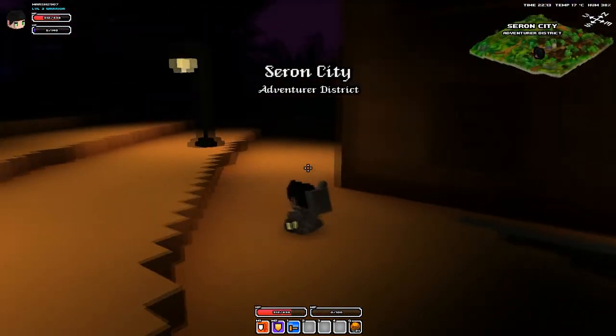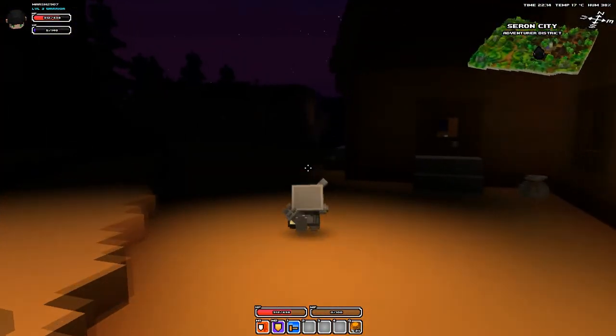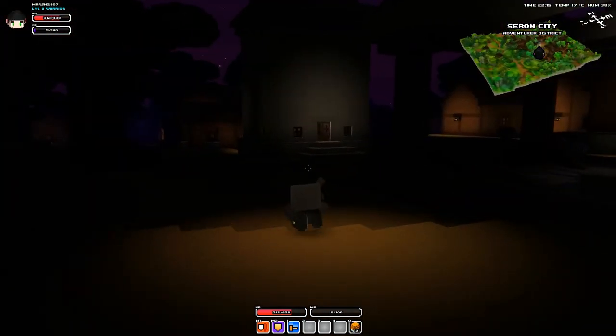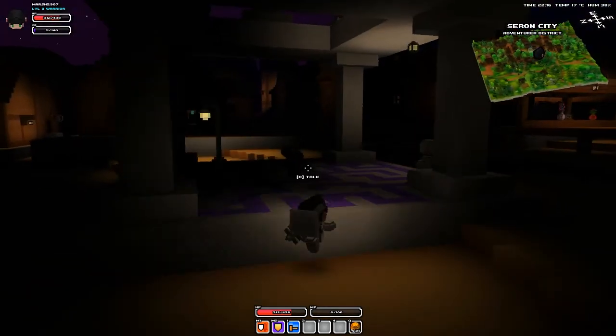Now, another thing I want to go on about is time. As you can see here, it's gone really dark in this city. There's a bit of light here and there, but it's actually kind of dark in a town. You'd expect it to be a bit lighter. But in Cube World, there is basically a 24-hour day-night cycle.